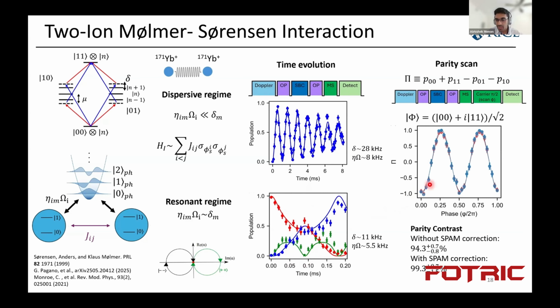And the metric to look for is this parity contrast, which tells you what is your fidelity in maximally achieving coherence across the 0,0 and 1,1 state that is in the Bell state that we are preparing. And so with SPAM correction, we can get it up to 99.3 without any level of pulse shaping as such. I would say it's like a modest Bell state fidelity. I mean, with pulse shaping, this can only go higher. And this is just a proof of principle demonstration that even with all these metrics and about the lifetime and the heating rate, you are able to get very high fidelity in quantum logic operations.